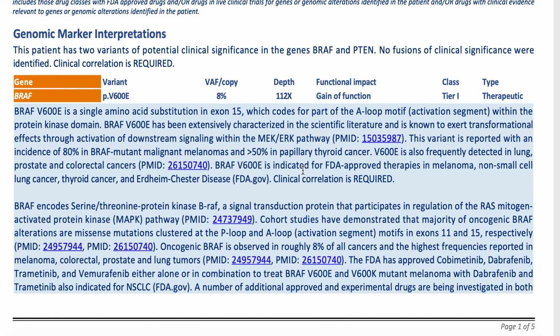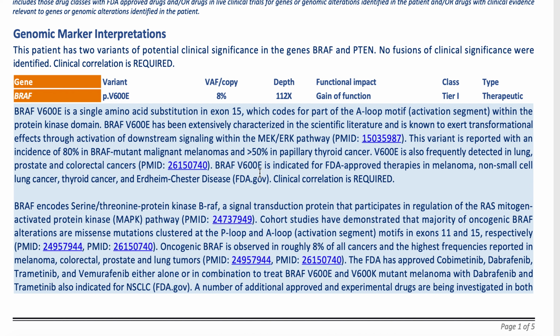Lastly, the paragraphs below describe the gene and the gene variant with cited sources from the scientific literature as indicated by the PMID numbers for the sources used. For each gene, the coded protein information is detailed, along with the normal function this protein plays in the cell. Then there is a description of the variant and how it impacts the protein. There's also a description of the types of cancer this variant is observed in frequently.